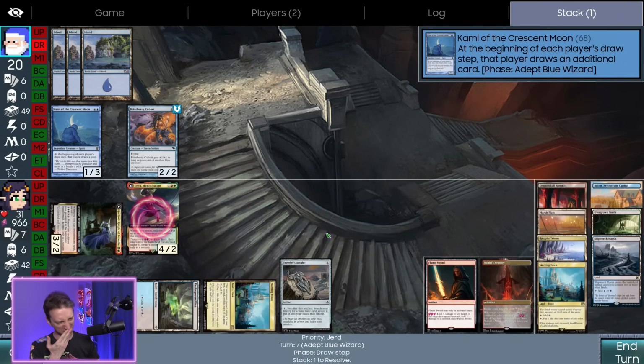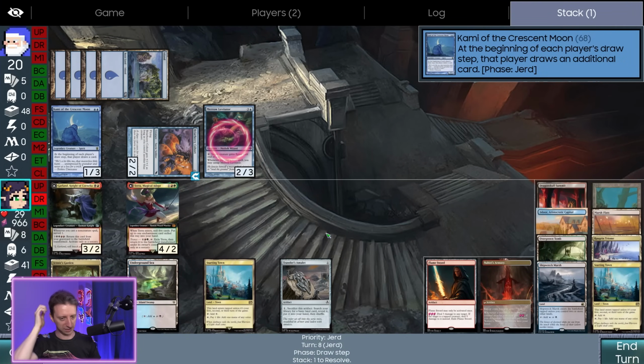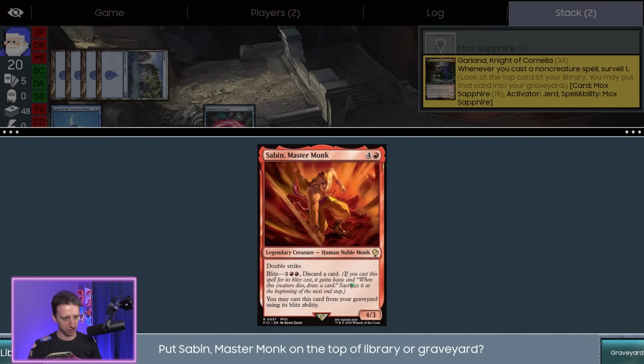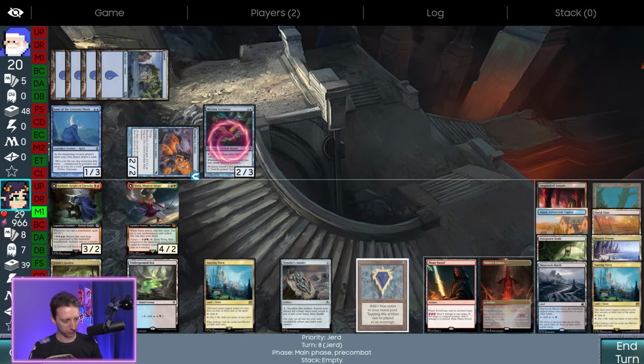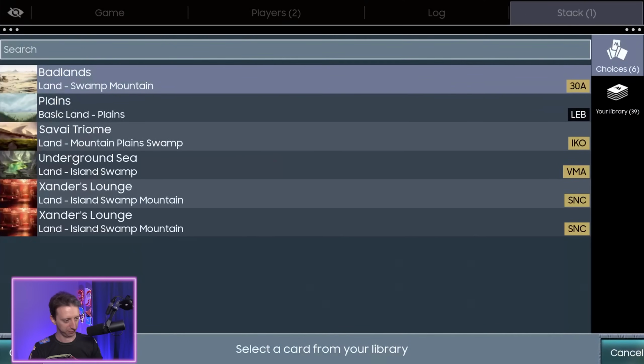I did take out some of my Summons, so I might have... Sure, that ability on her will be a little less reliable. Ooh, Mock Sapphire. I think I want a graveyard Sabin, since I can just blitz them out. Which we have 4 mana. I have a handful of lands. Alright, let's play a fetch land, I guess, and start fetching those out.